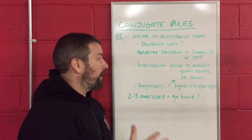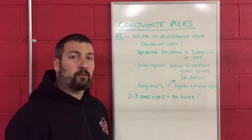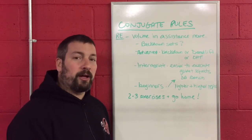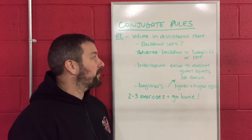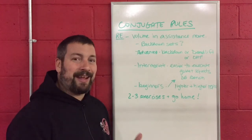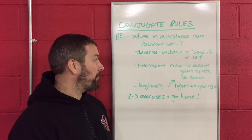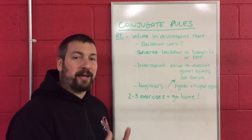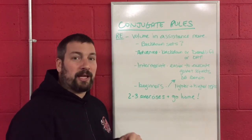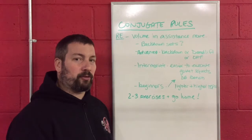For your beginners, they're basically going to be doing the same things as intermediate athletes, but the weight is going to be even lighter and the repetitions a little bit higher. For rep ranges: advanced and intermediate, I'd love to see something around the 8 to 12 rep range. For beginners, something in the 10 to 15, maybe up to 20 rep range. For example, a tricep press-down with a band might be 20 to 25 reps for a beginner, 12 reps on a cable machine for intermediate, and a close-grip bench press for 8 to 10 reps for your advanced.